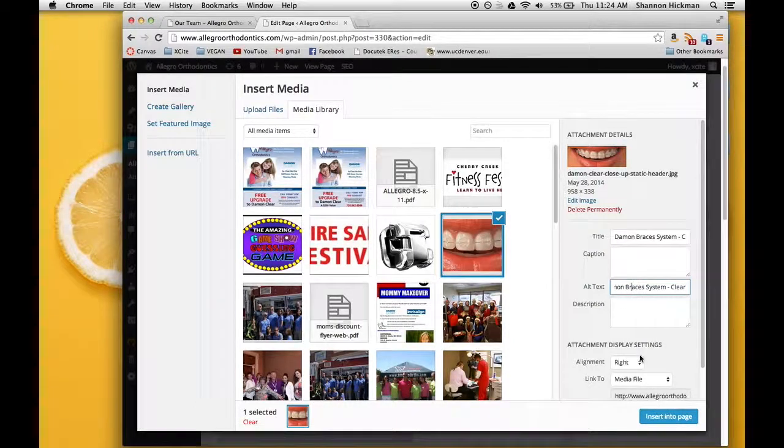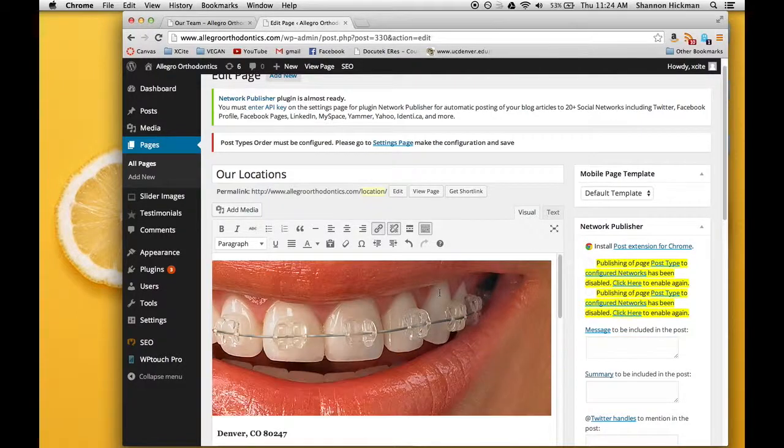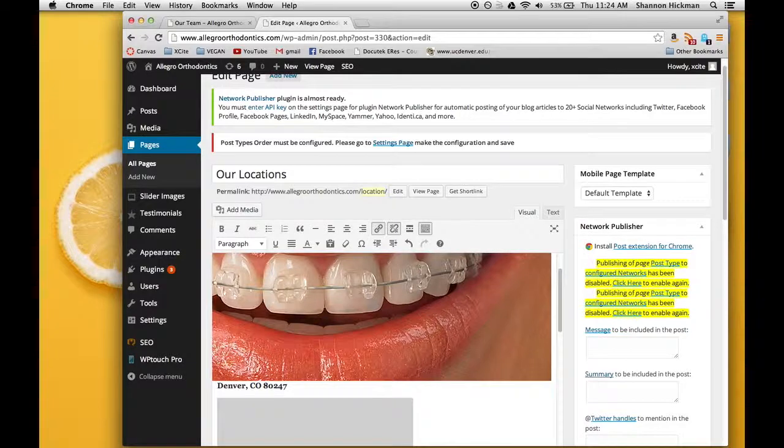So now that we've got that set, I can select to align right, center, or left, or have no alignment. For this case, we'll just say let's align it right, which I like to use because then if you've got text on the page, the text will beautifully wrap around that image. So insert that into the page, and because this is such a large image, it looks like it's just filling the whole space instead of align right, but you get the point.